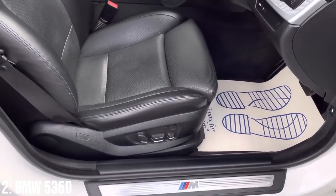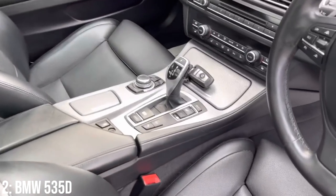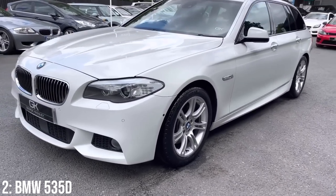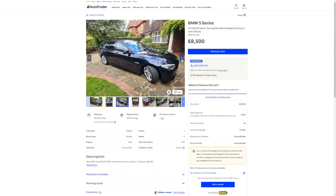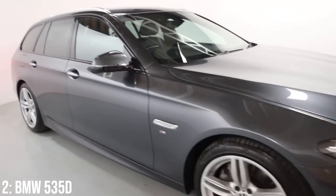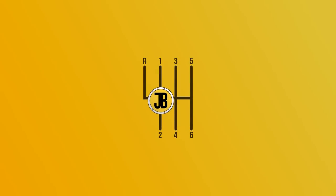The interior is pretty good on these — being more modern, you get more creature comforts and tech, which makes it a better long-term daily driver compared to some other cars on this list. With no Touring M5 in this generation, this is about as good as it gets from an estate perspective, meaning you'll have the fastest BMW 5 Series estate from that generation. Thanks to Les, this is the cheapest car on the list, starting at £8,500, while £15,000 gets a 2016 model with 100,000 miles. Cam chain stretching has been a problem for some owners, there have been catastrophic bearing failures, and more commonly the DPF clogs up from continuous short journeys.